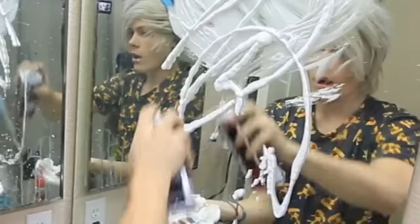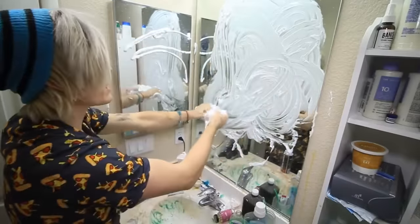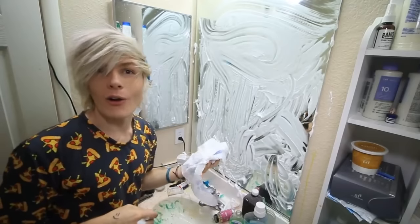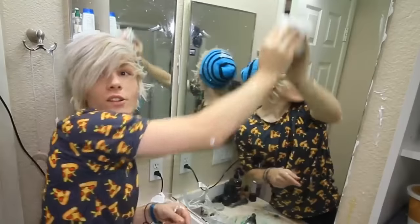Well, guys, I guess it's time for me to put some shaving cream all over this mirror. Oh my gosh. Shaving cream all over my mirror. Okay, now how am I supposed to clean all this up? Oh no. You guys would not believe how many paper towels I go through for each one of these videos. Yeah, I don't really know how I feel about this one. Oh, okay. Yeah, that's looking a lot cleaner.